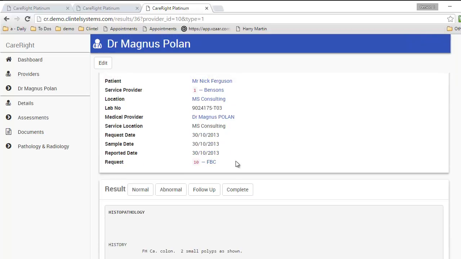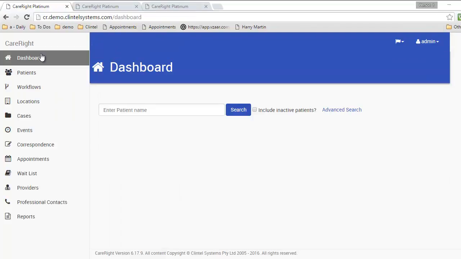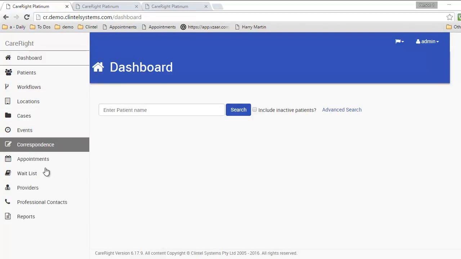So just so you know the mechanics behind this, again, like with the documents, we have a program that sits on your server, and this will check specific folders on the server that you set up for these results. So the pathology and radiology providers will send their results to you. They will go into a specific folder, and our system will pick up those results and download those automatically into the system, and where it can, it will match them to a provider, a doctor, and also to a patient.